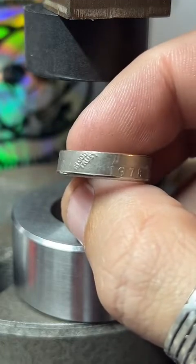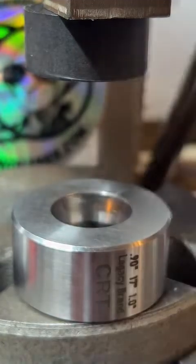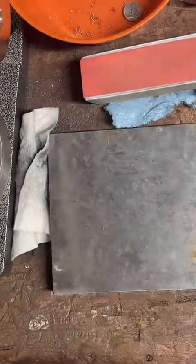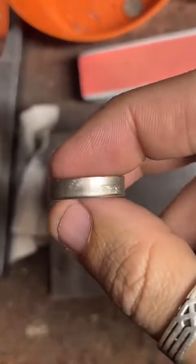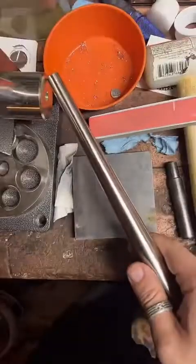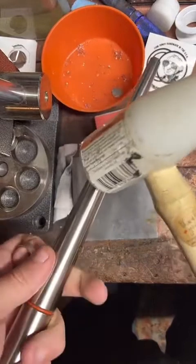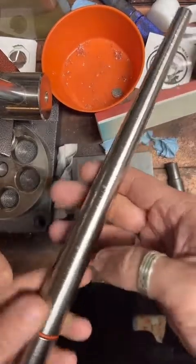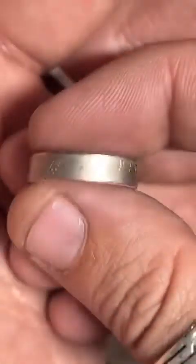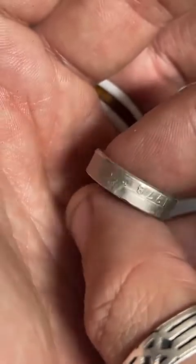Yeah, that looks good. Now we're going to polish it up a little bit, make it nice and shiny. Nice, I saw a guy just slide a thing down and it looked like only top part and a hammer. Yeah, I used to make these on a mandrel and just hit them with a mallet like this. Pow, pow, pow, pow, pow. And it took a very long time. But I made my first few, probably 100 coin rings that way, and then got some nicer tools. And now I can do it a little faster, and rings come out a lot nicer.